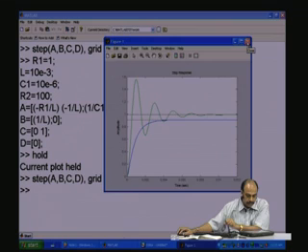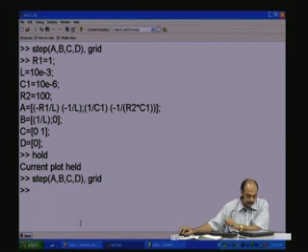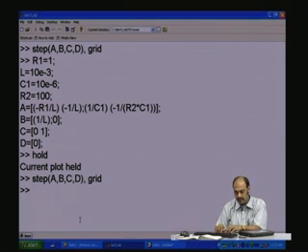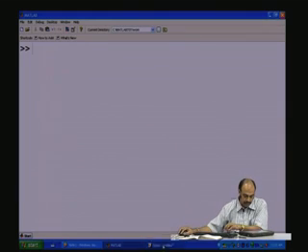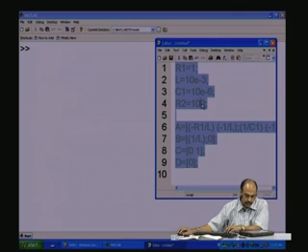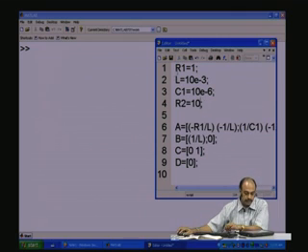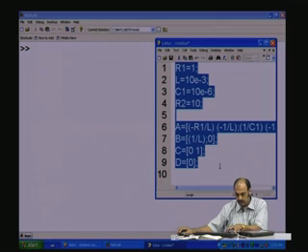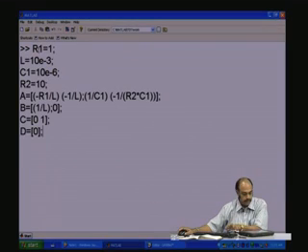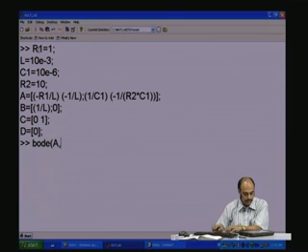Let us look at the frequency plot also. So, let me go back, let me start in the same way. We had the original 10 ohms. Let us put back that model, copy. I will paste that model in MATLAB, and we have the model there. Let me put Bode, A, B, C, D, grid.